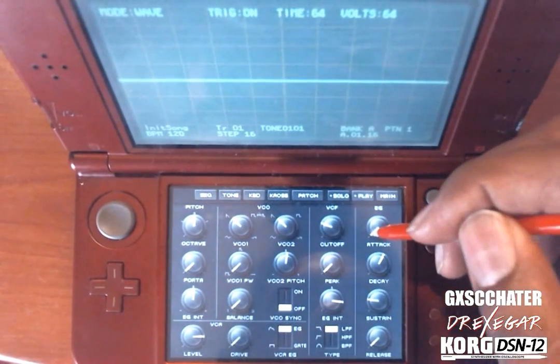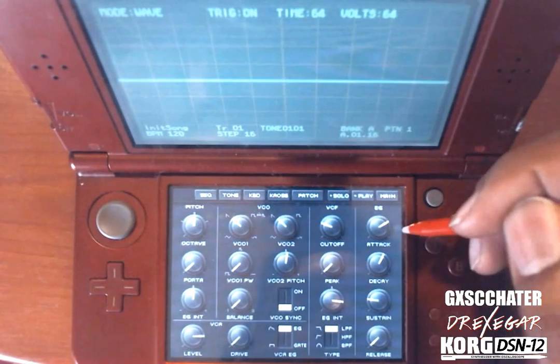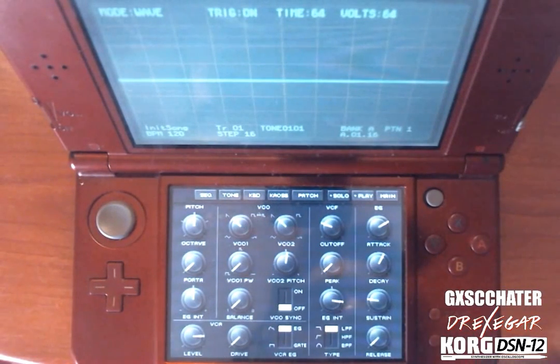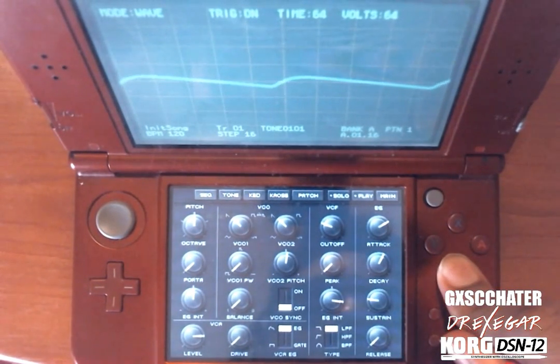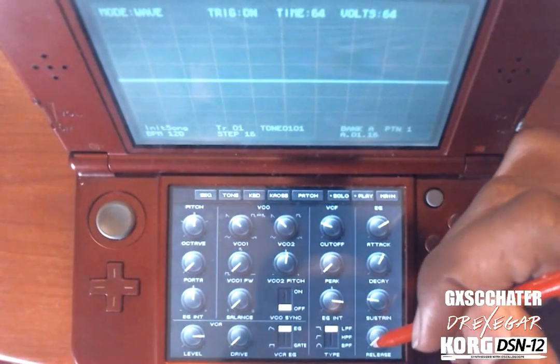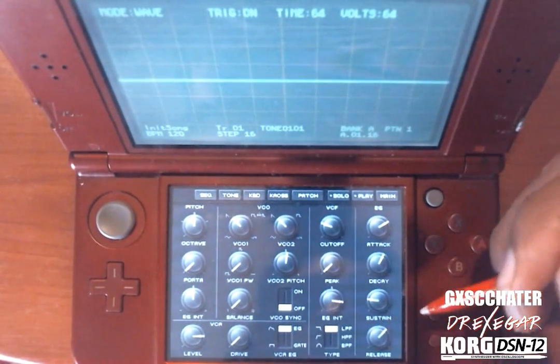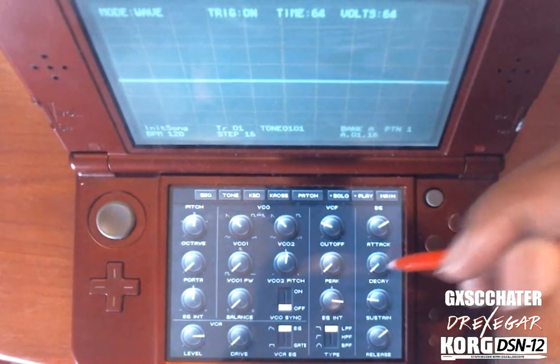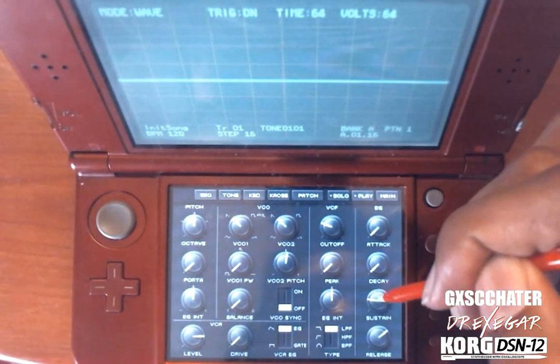And like last time, I add the attack. Now it goes up and down. And then, as you remember with the release, I'll add the release in there. You remember what happened with the sound before?